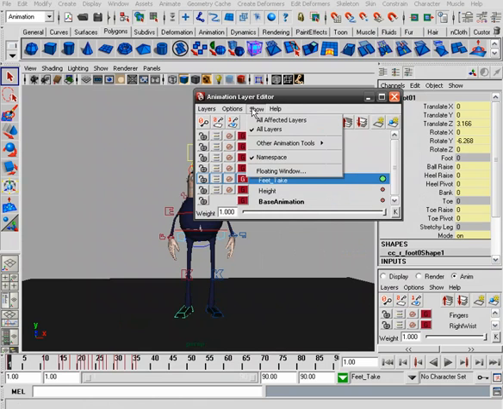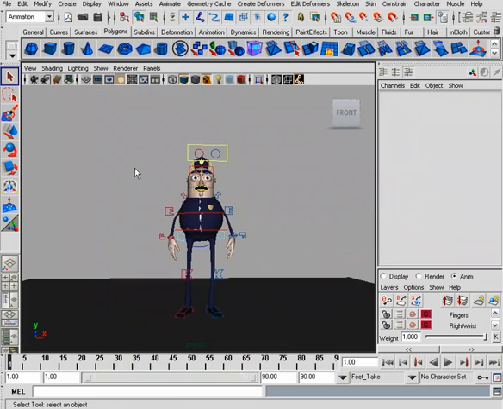Also, going back to the Show menu, we can take a look at that last option. This is to show or hide any namespaces within our layers. So you do have that option as well. Alright, with all of these things discussed, that does finish our lesson, and now we know how to filter animation when we're working with animation layers.